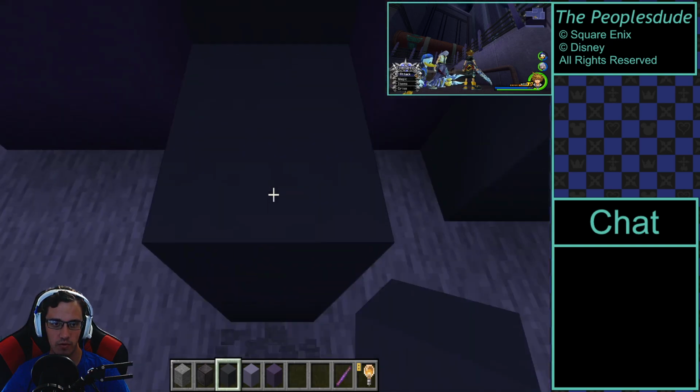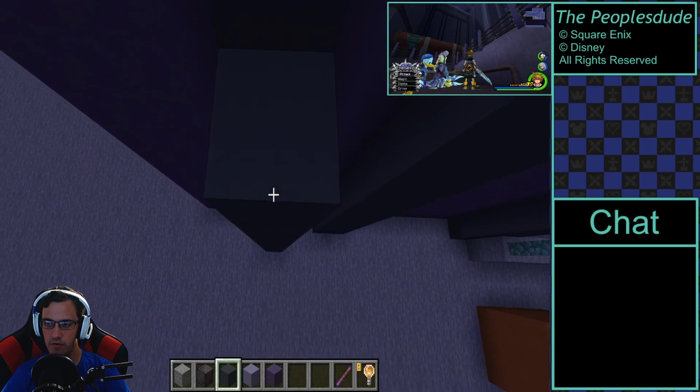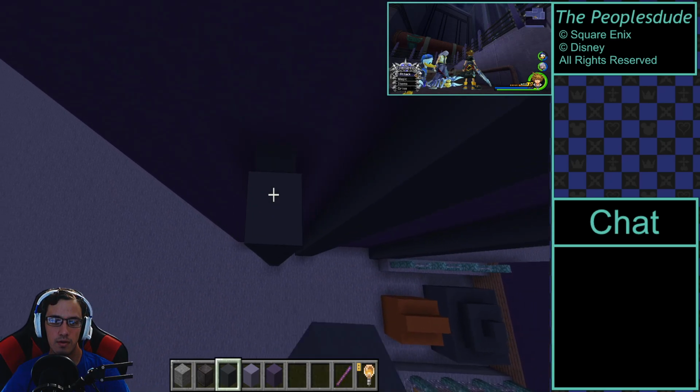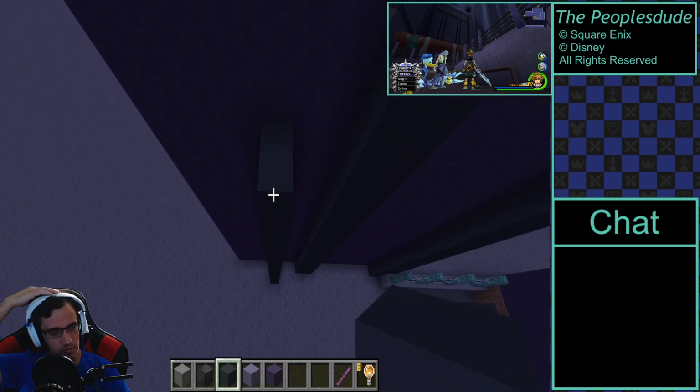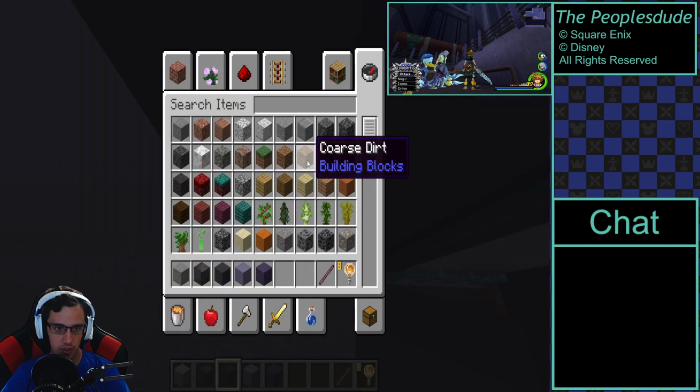That's a good spot for it. It's a good height for it. This is going to be a one-sided structure.